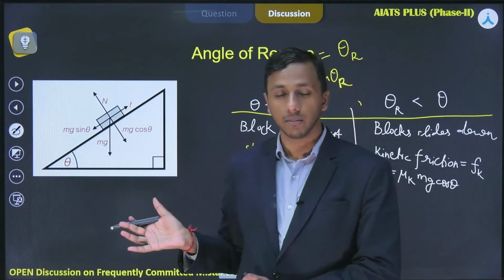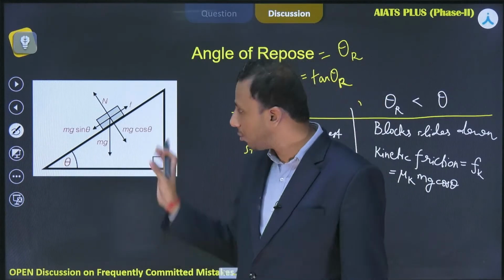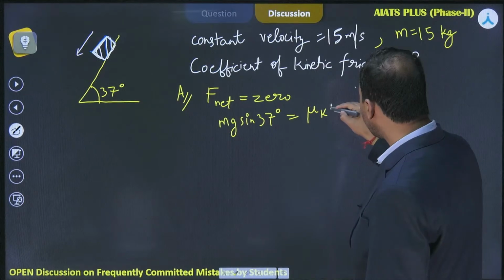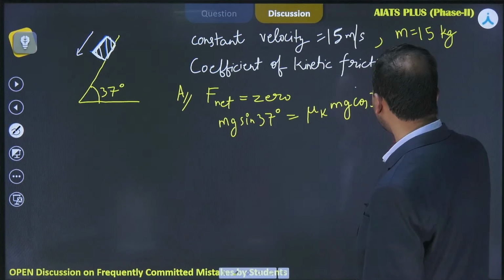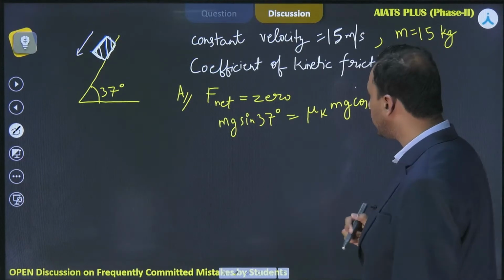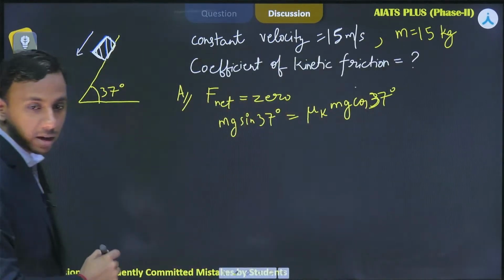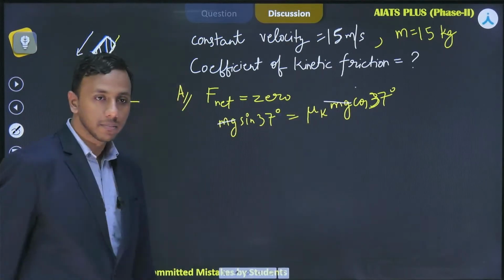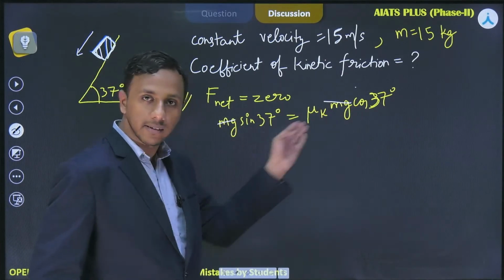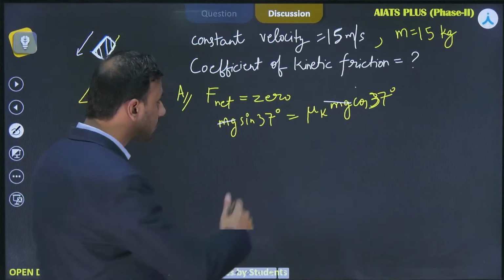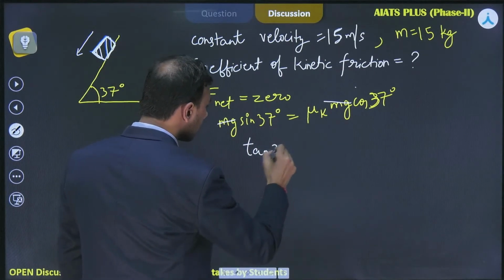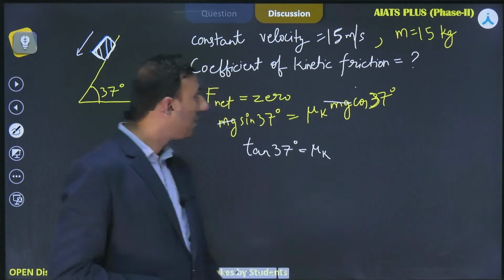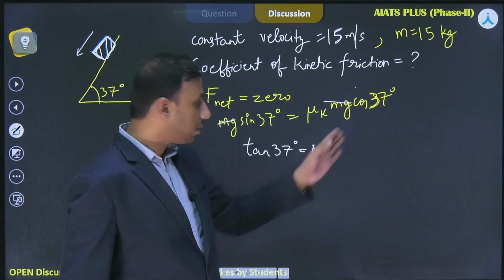Please remember this diagram. Okay, there's no need to draw this FBD again and again. If you know downward force and normal force, you can easily do the question. So it would be mg cos 37 degree, isn't it? So now if you see from here, which terms are going to get cancelled? See here, mg and mg will get cancelled, right? And what does that become? Sin 37 by cos 37, that is tan 37, right? Tan 37 would be equal to mu k. And that's what they are asking, coefficient of kinetic friction.